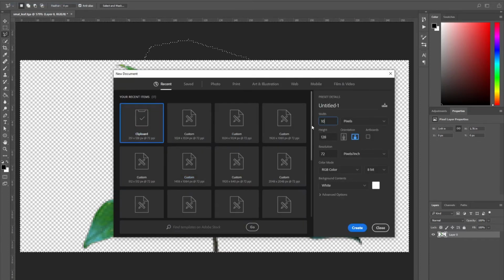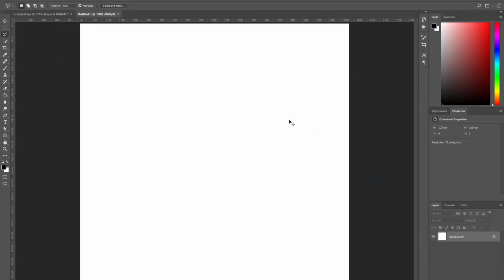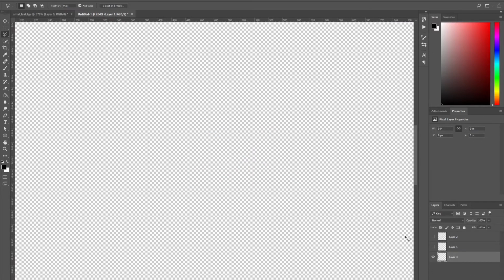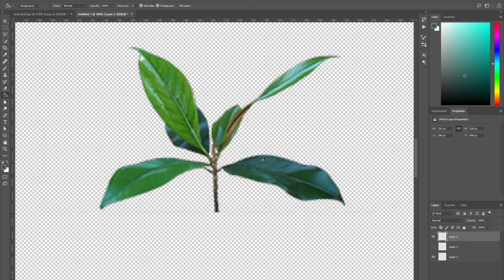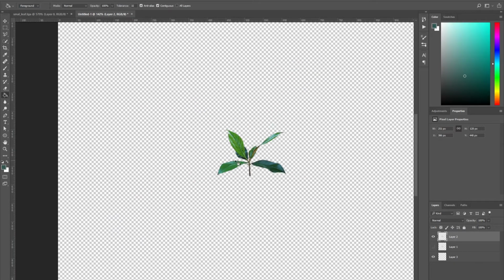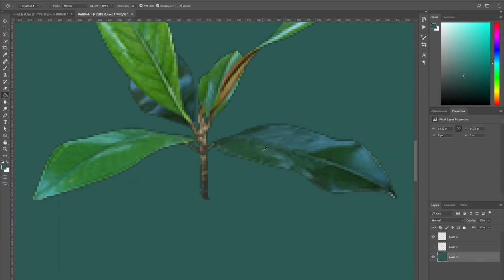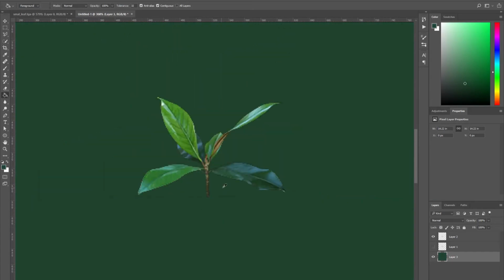So what we need to do next is create a new page, 1024. I will place a texture in here and remove the background, because I will try to fill the background with a different color, dark green. If it has some kind of very light border, it will be visible in the texture when the cutoff is made. So I will try to do something closer to the leaves, or something dark black.